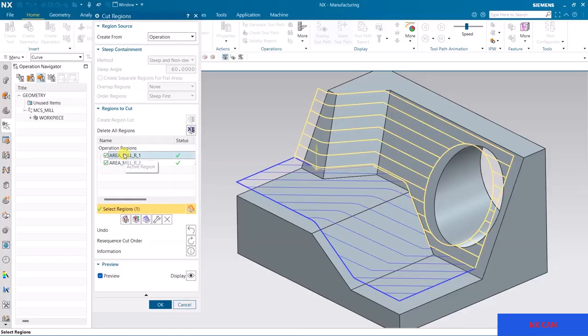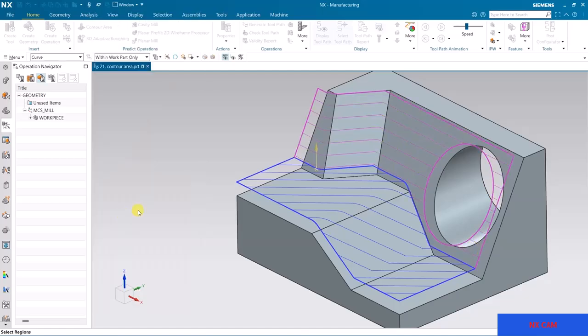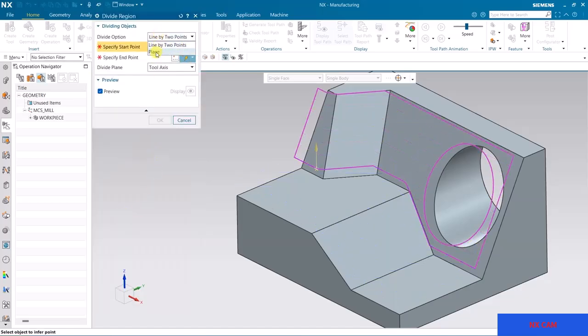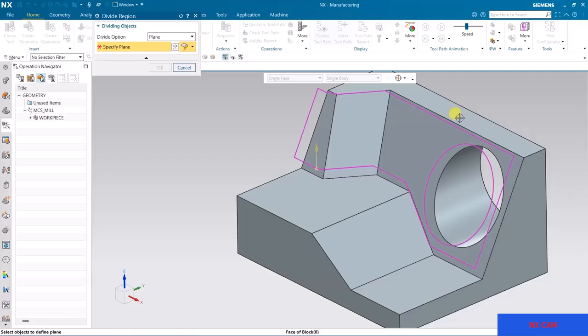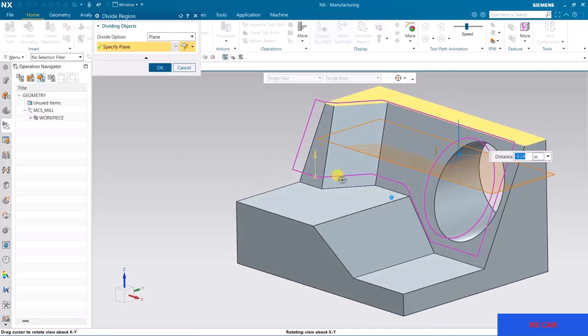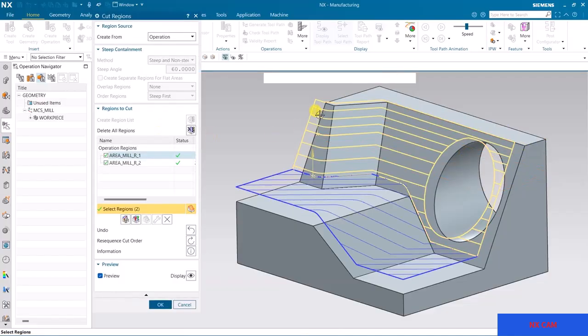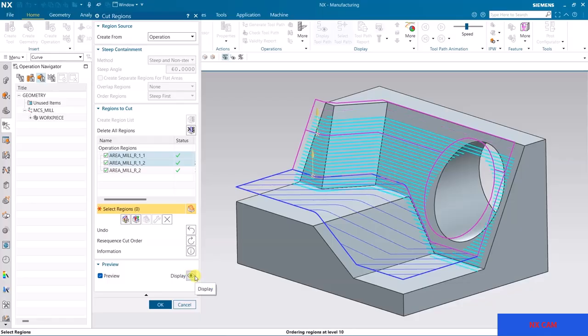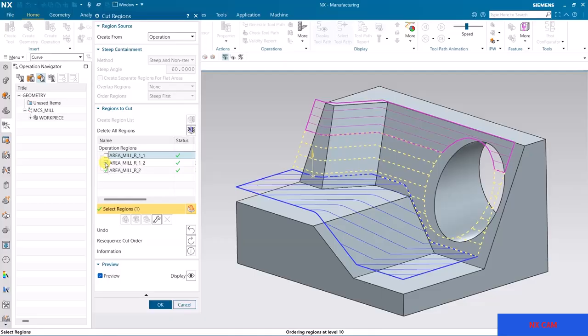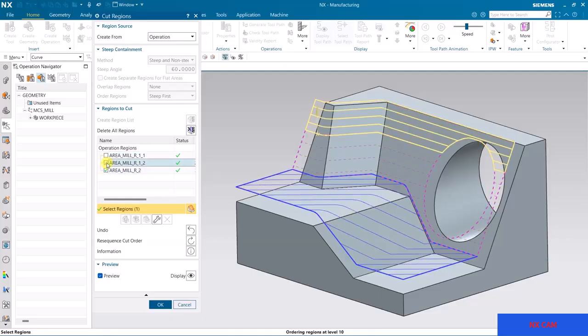Okay. And if you see, we have a divide option. So I want to divide this toolpath with respect to a plane. So select this face and a little bit lower, right? Now okay, and see this upper area and lower area both are separate, and now we have 1, 2, 3, we have 3 areas.